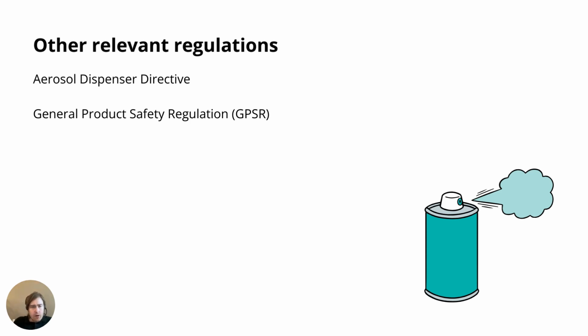The GPSR, or the General Product Safety Regulation, is not applicable specifically to cosmetics, but applies broadly to all types of consumer products sold in the EU. And you will also find provisions concerning labeling requirements, product information, company information, traceability, and so on. I do believe there's a lot of overlap, though, but you should also take a look at the GPSR.